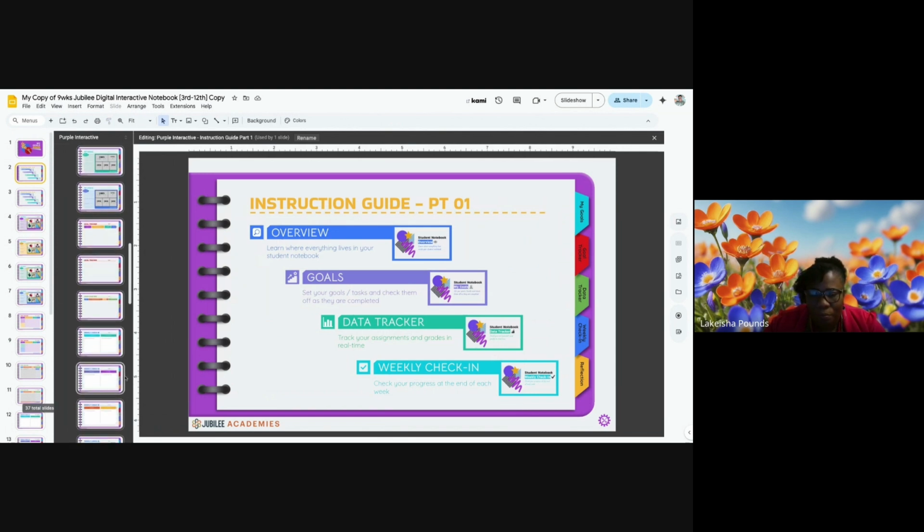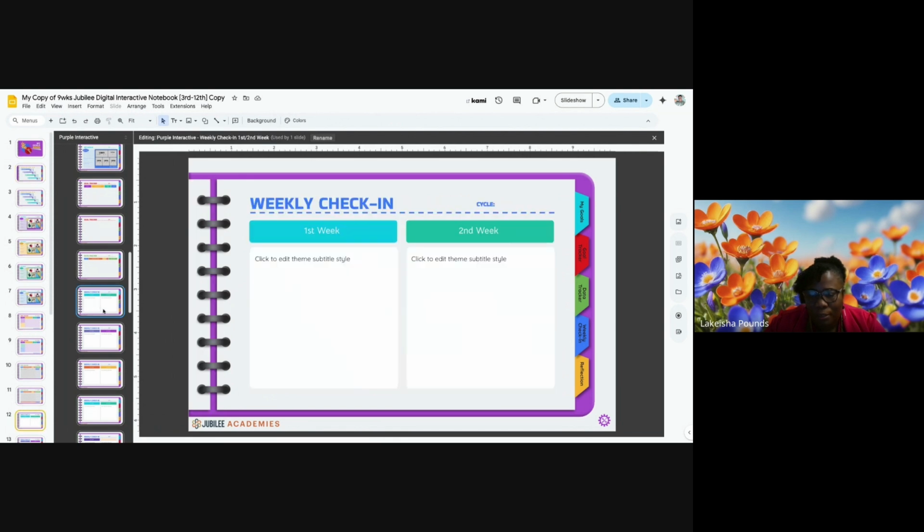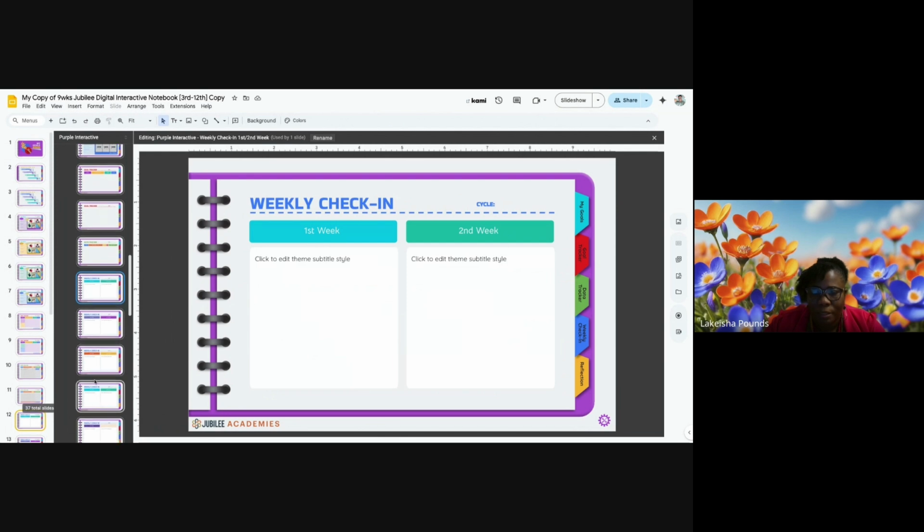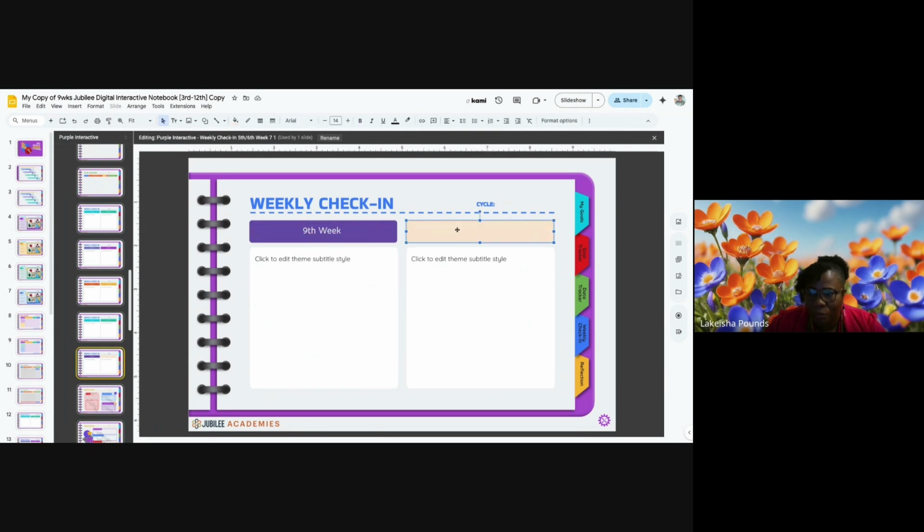So other components that you might want to change: let's say I know that I started my weeks late, so I don't actually need a full 9 weeks, or maybe it's 10 weeks, right? Then I have the ability to come in here. Let's say it's actually 10 weeks, not 9 weeks somehow, right?